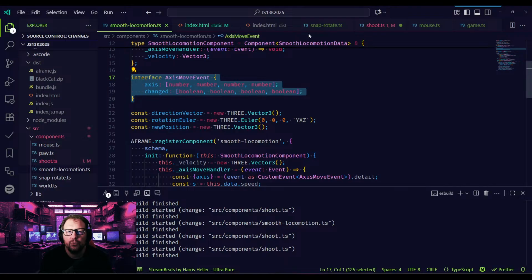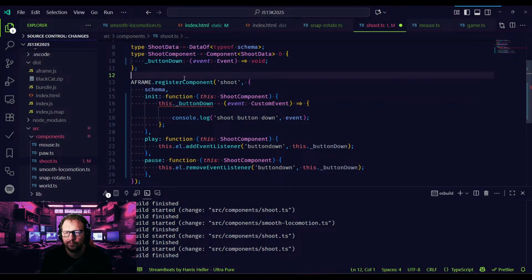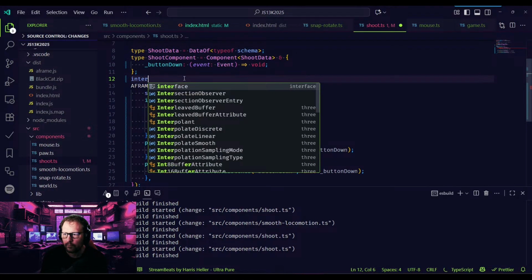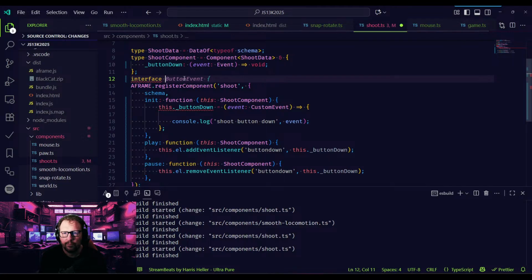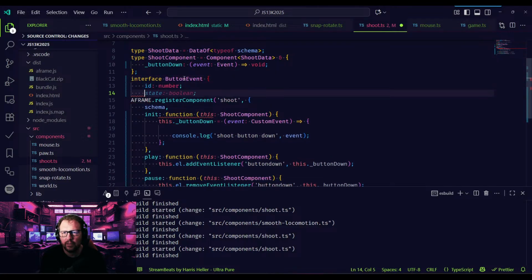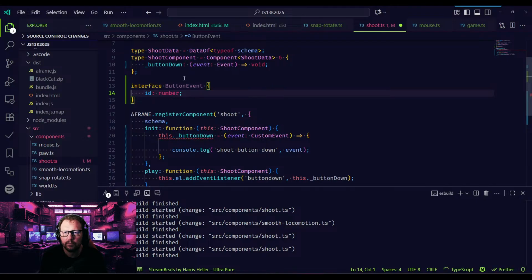So I'm going to do something similar. Button event ID. Well, that's fine. We don't need anything else, probably. We might need to know how far the button is pressed. But so now we have a button event.